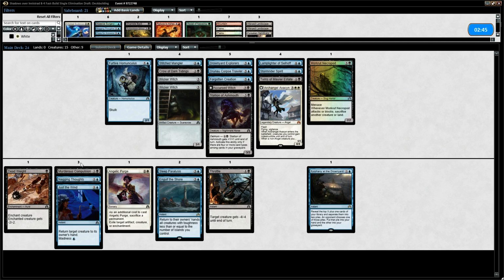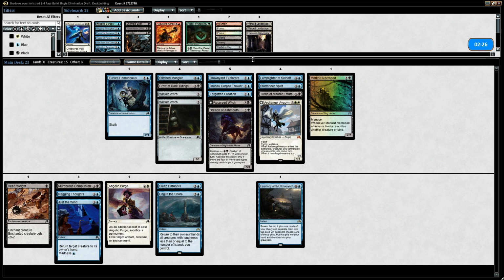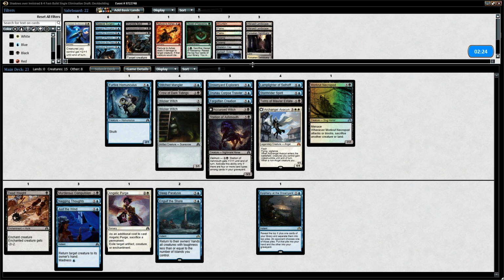Maybe we do cut just Nagging Thoughts. Actually, looking at removal, we have Deadweight, Murderous Compulsion, Just the Wind, Sleep Paralysis, Engulf the Shore. That all seems really pretty good. I think we can get rid of this Throttle too. And just... Actually, let's... Yeah, we have to play black. We have to.